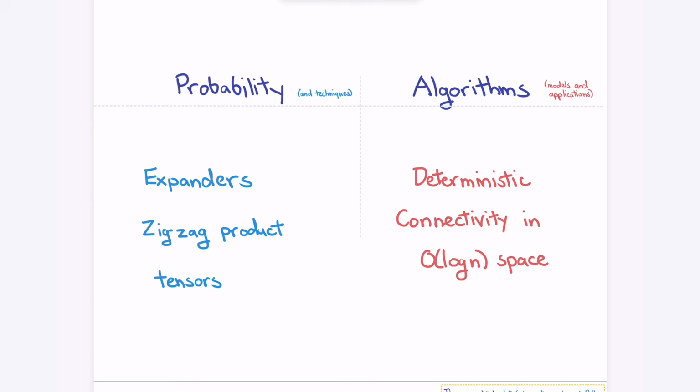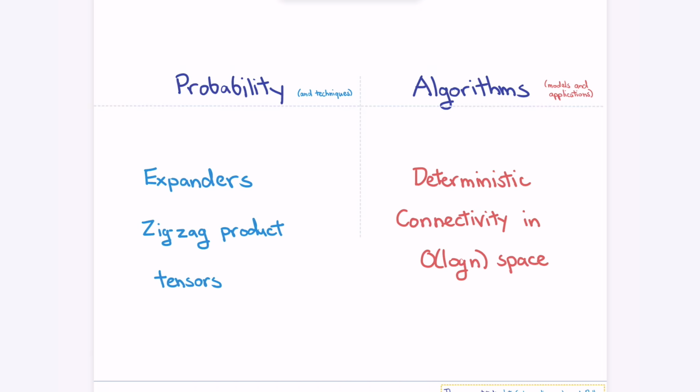So a consequence is that, for example, in an expander, you can get from point A to point B in at most log n hops, because a random walk is going to have a non-zero chance of getting to point B. And so you could have done this problem in an expander just by enumerating all the short walks. For the general case it was harder because, of course, a normal graph doesn't have good expansion.